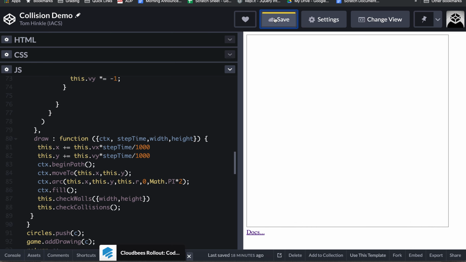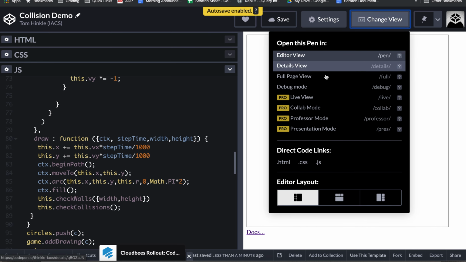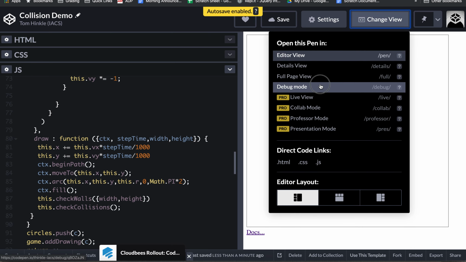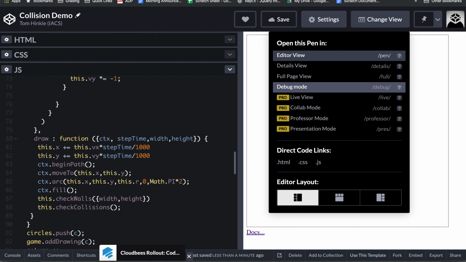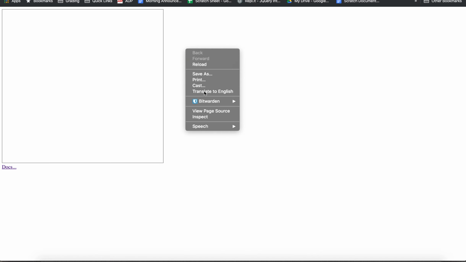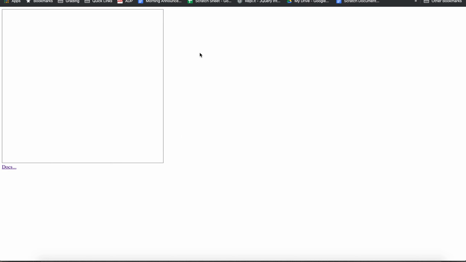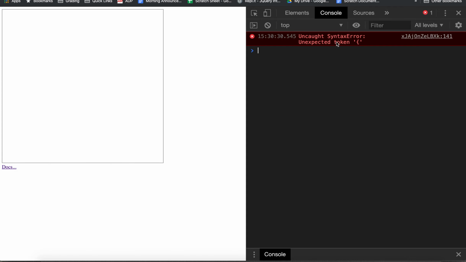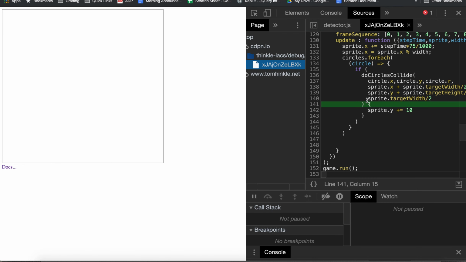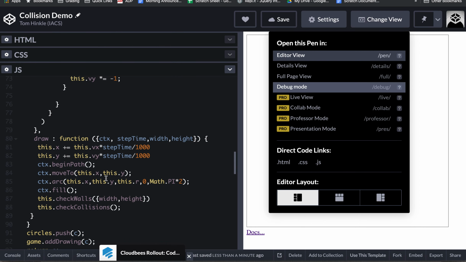Luckily I can hit save. Check debug mode quickly. Oh, I forgot a parenthesis in that if statement, that's all.